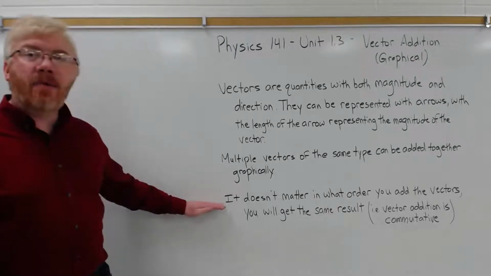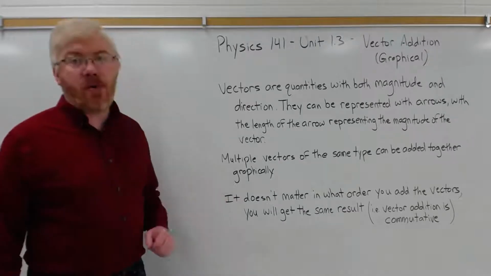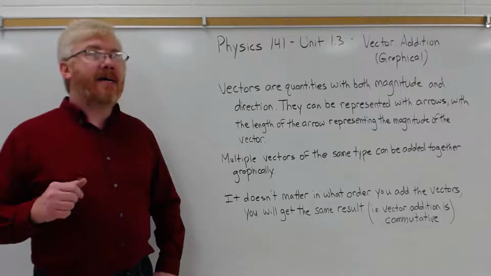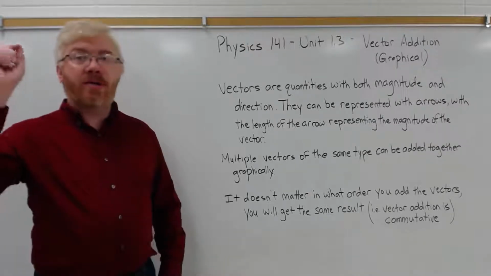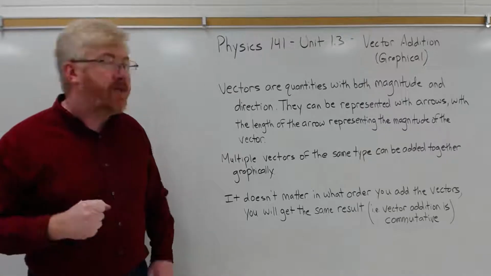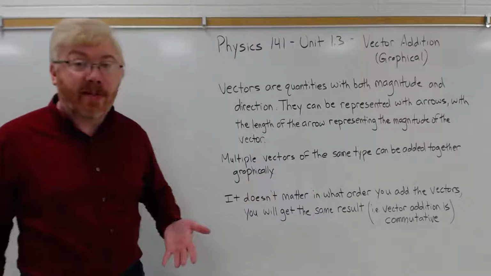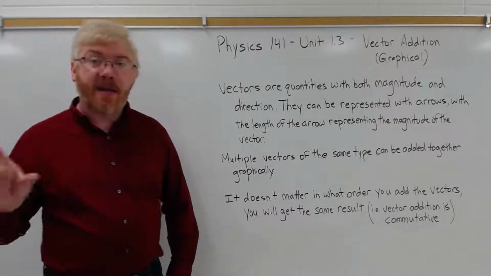And finally, when you add these vectors, analytically or graphically, it doesn't matter what the order is. If you have 5 vectors that you're adding, it doesn't matter if you add them in order 1, 2, 3, 4, 5, or 5, 4, 3, 2, 1, or 2, 3, 1, 4, 5, or whatever you want to do, because vector addition is commutative. If you remember back to your algebra days, commutative simply means a plus b is equal to b plus a. You can switch them around.